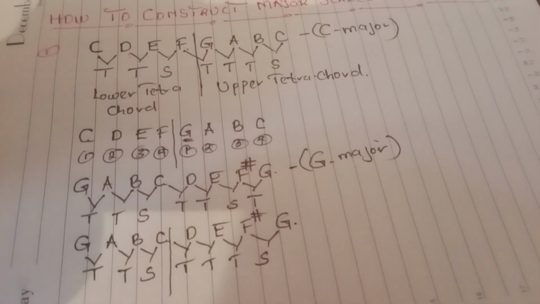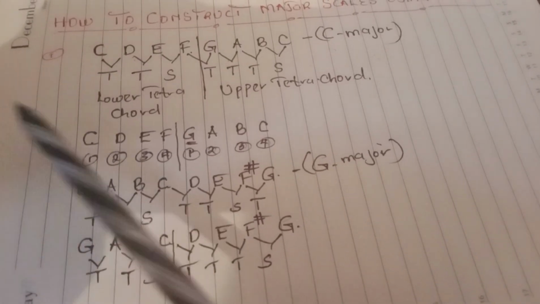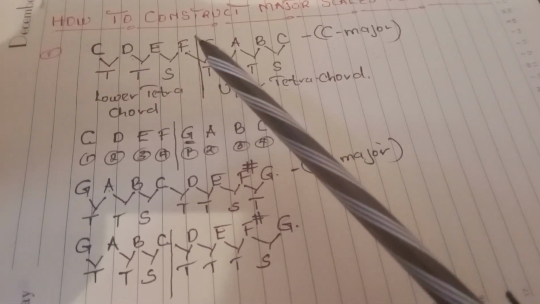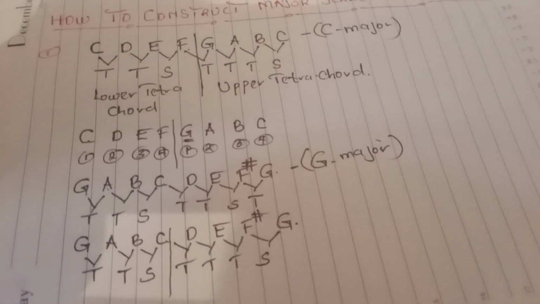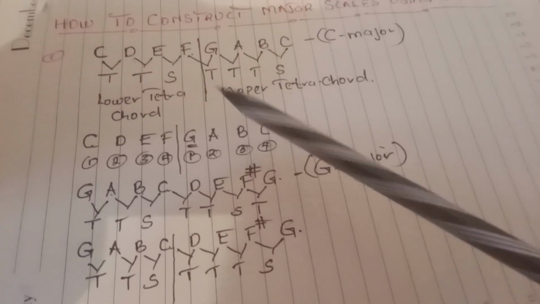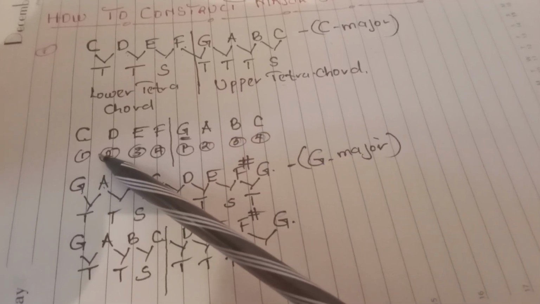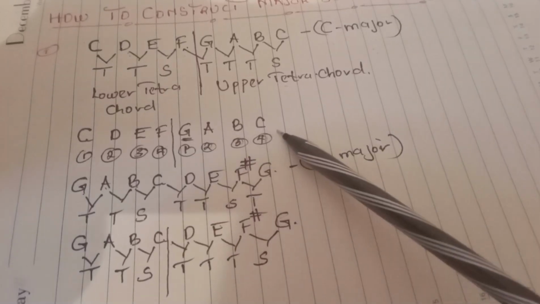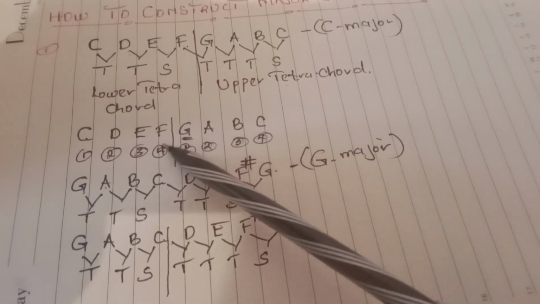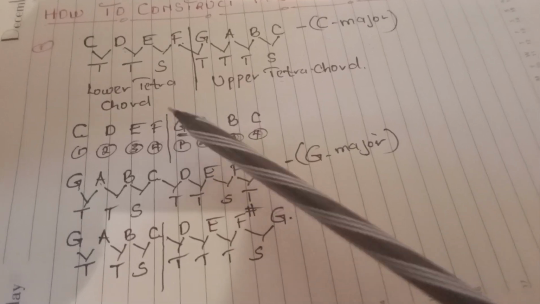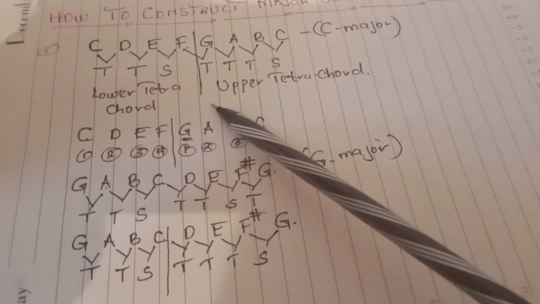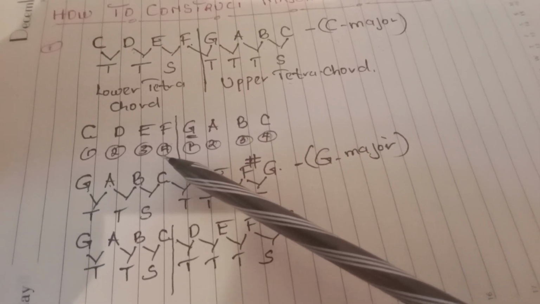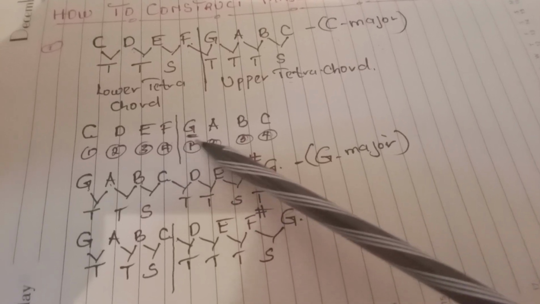So the scale has to be divided into two tetrachords, that is lower tetrachord and upper tetrachord. Remember, the scale has 8 letter names, so we are dividing it into two equal parts, that is a half, 4 and 4. That's why we have from letter C to letter F, that's the lower tetrachord. Then from letter G to letter C, that is the upper tetrachord, because this is going to help us very much. So after dividing your scale into lower and upper tetrachord, now we want to construct the first scale from the scale of C major using sharp.